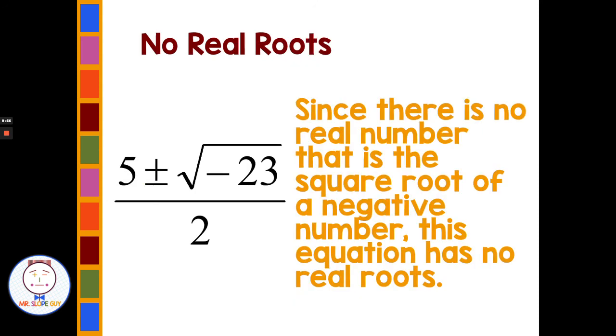Now, there are some problems that do not have solutions. If you have simplified everything in the radicand and you end up with a negative number, there are no real roots. So this is a negative number, which gets us into imaginary numbers, which is really something you'll run into when you get to calculus. For Algebra 1, if we're looking at a negative number in the radicand, we're going to say there are no real roots. So you don't have to solve that. Once you simplify the radicand and have a negative number there, you can stop and say you have no real roots.